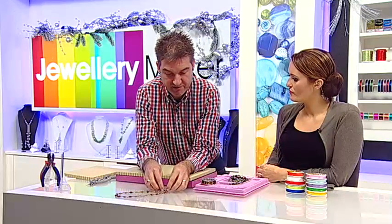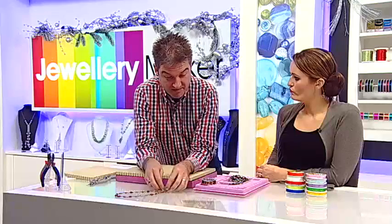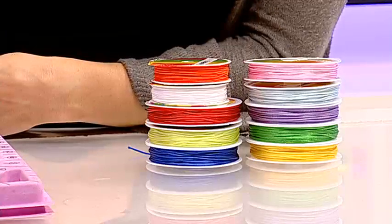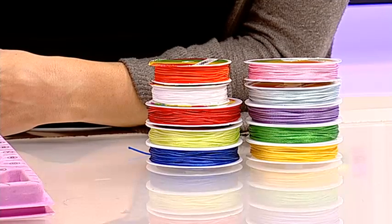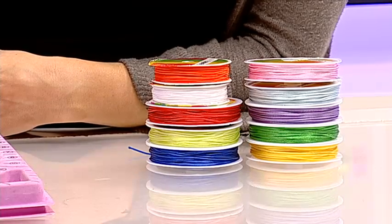Yeah. And previously to that, I was paying per metre anything between 40, 50, 60, 75 pence in some cases, depending on the thickness. So if we were to take the lowest, that would be 40 pence per metre, and you've got 100 metres. Should we bring in our price?